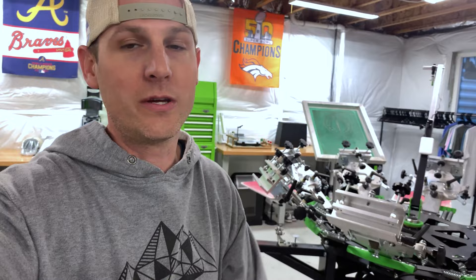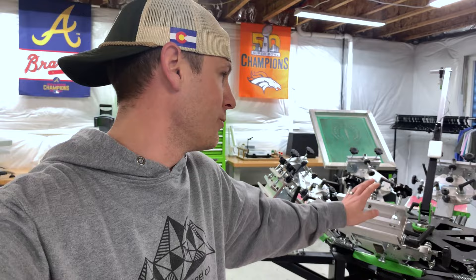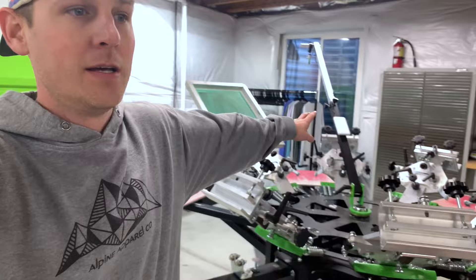The joystick registration was great — it was a great press to start off with. I sold that press to another guy who's starting his company and it's going to be great for him. I definitely recommend those small presses; they're awesome to start off with. But at some point it's time to move up. I've also got the laser alignment on here as well — I've had that about six months and I'm loving it.